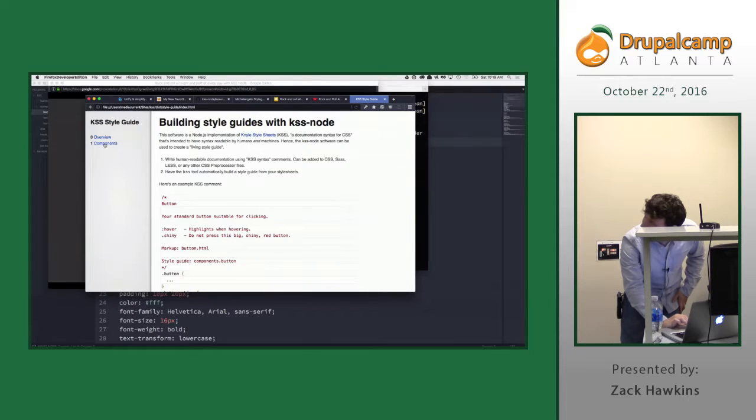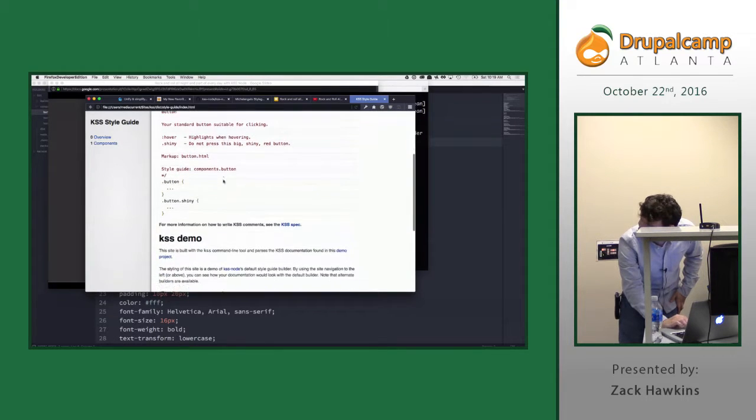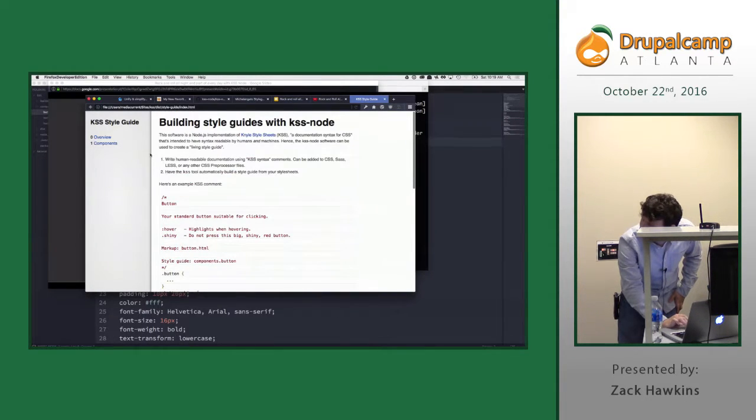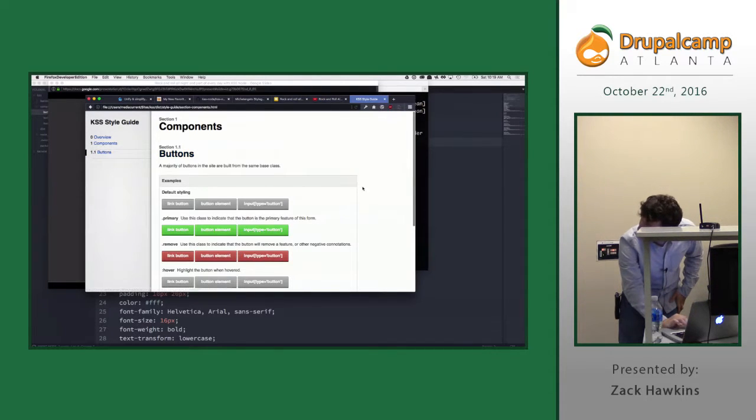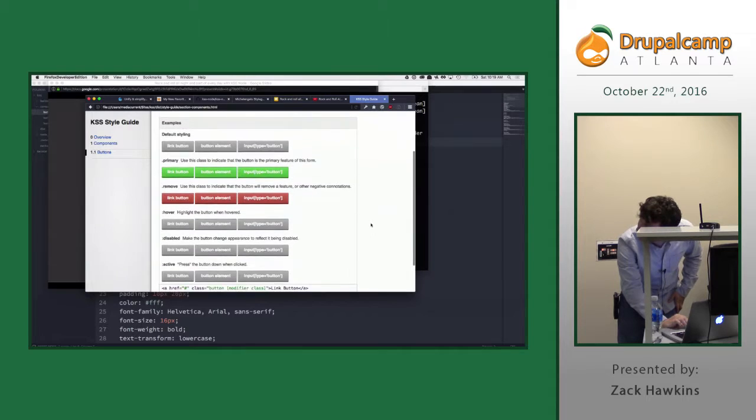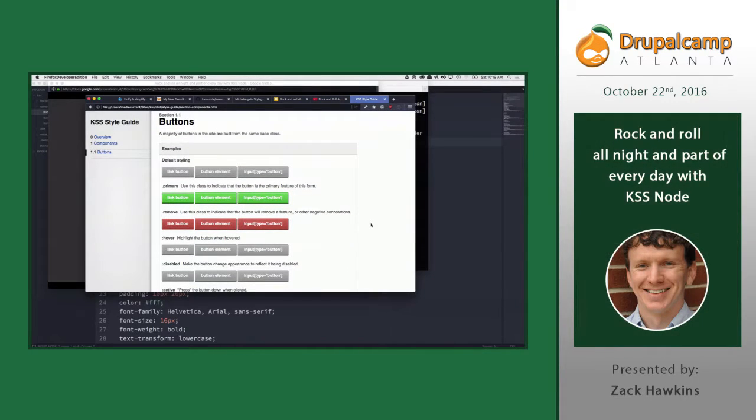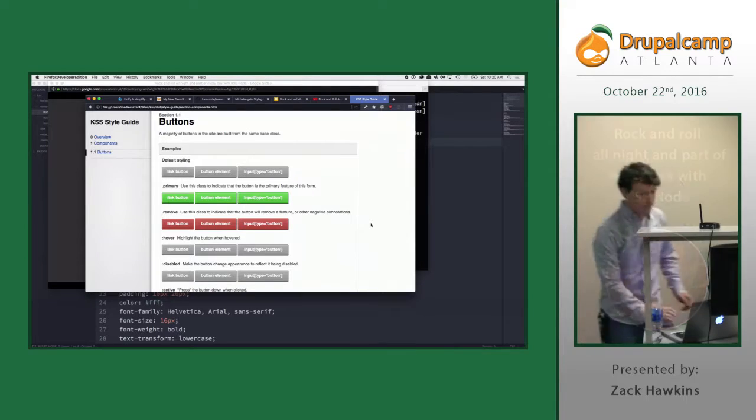Okay. All right, so here's what it built. Look at this. It used my homepage.markdown file to generate this. And this is just a copy of the node demo, and this is the default theme that comes with the node demo. And here's that buttons file that we were looking at. So by default, nothing, kind of plain. Then it reran it again with that same markup file and added a primary modifier with description, and then reran it again and again and again and so on.